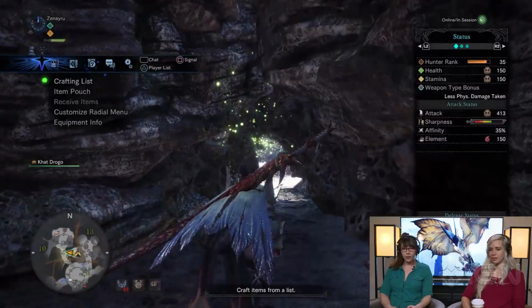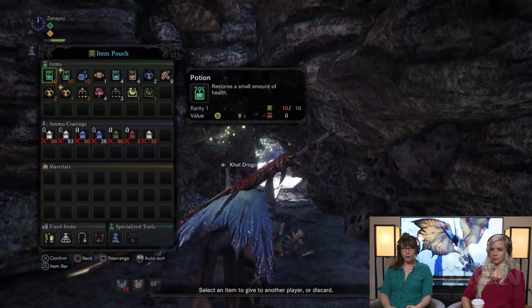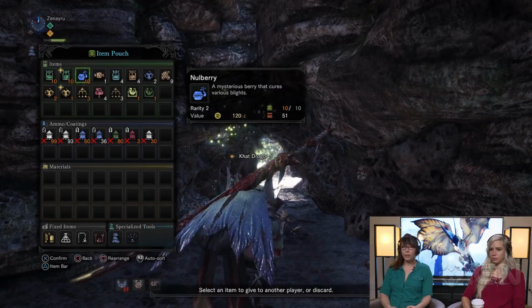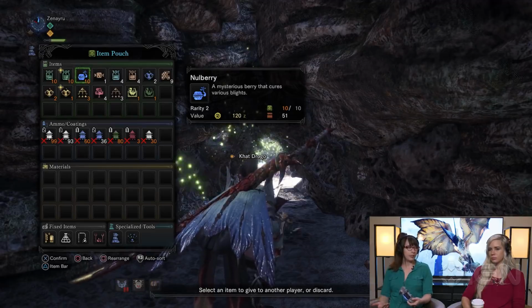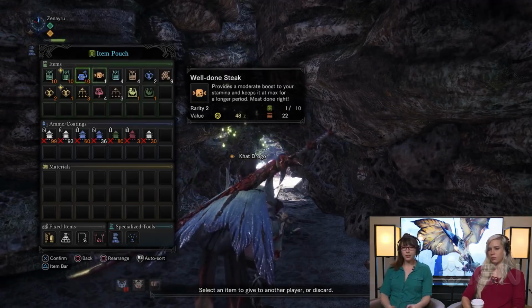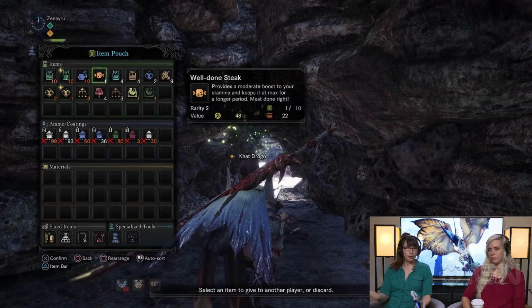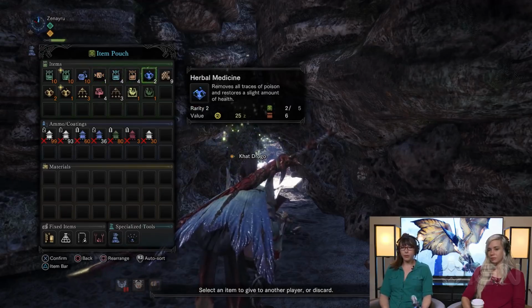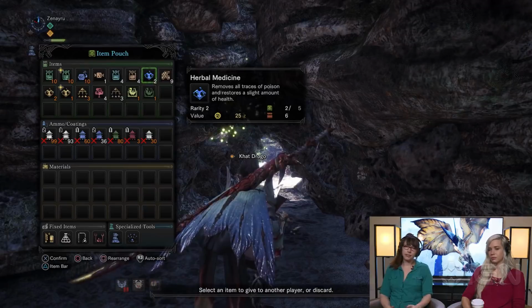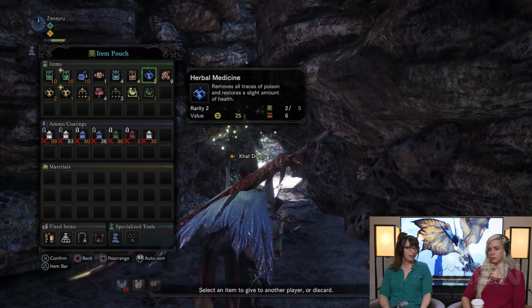I also want to show you guys what is in my item pouch. I have potions, mega potions, null berries, because Legiana can inflict ice blight. And what ice blight does is make you use up more of your stamina, so you won't be able to dodge or use guard with some of the weapons. That would be bad. Yeah, and I also have just basic nutrients, armor skin. I have herbal medicine, which cures poison, because there are environmental traps in the Coral Highlands that cause poison.